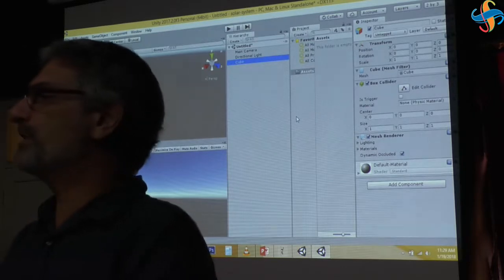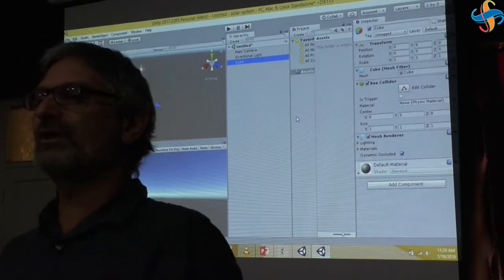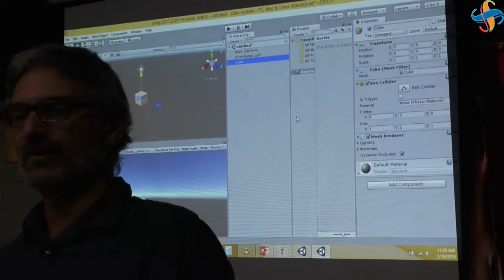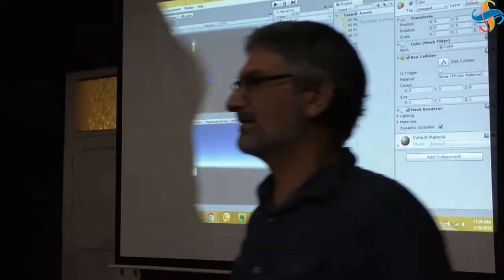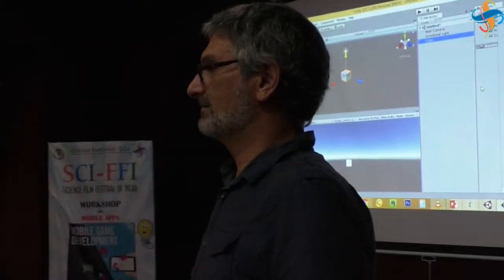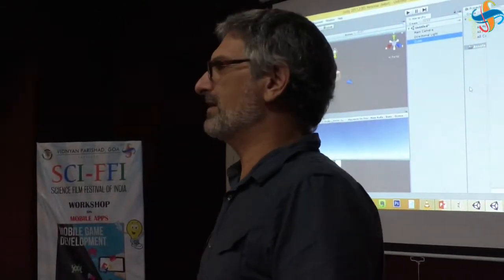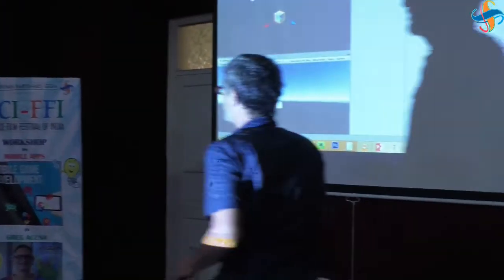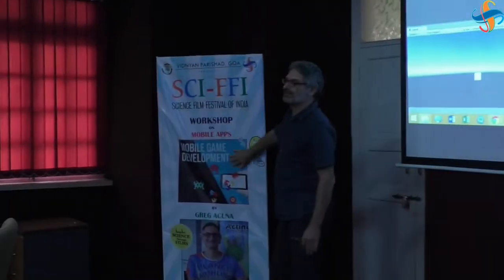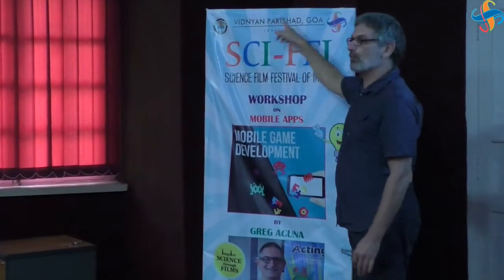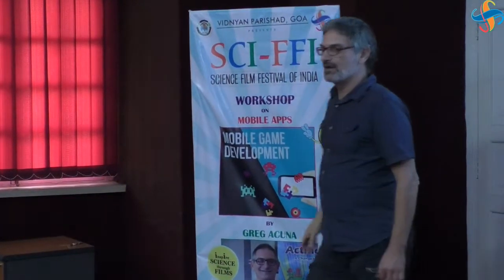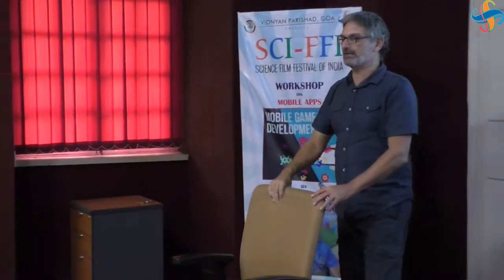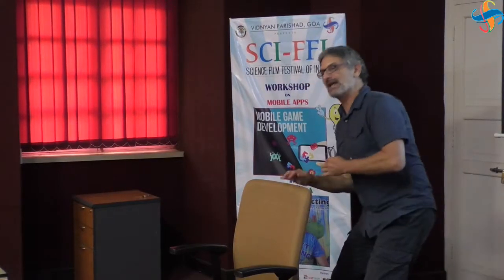Now, using this very simple thing, I want to talk to you about 2D versus 3D. Who has an idea of the difference between the two? It will be like a square, and 3D will be the double of it. Okay, that's an interesting idea. 2D has length and breadth, 3D has length, breadth and height. That's right. The D stands for dimension. If you look at this sign, it is 2D. It has width and height. But this chair is 3D. It has width, height, and depth.